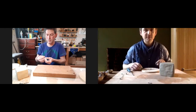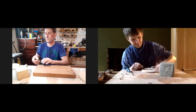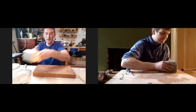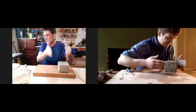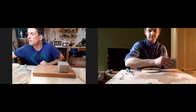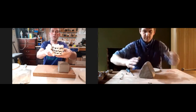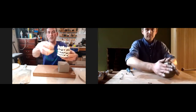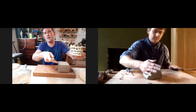Okay. So we bring the wire in there, right? Yeah. So with this lump, we're going to make quite a few dishes. This was from a round one. So basically you make one and then you take that off and you make another and another and another. So we should get 4 or 5 out of that.